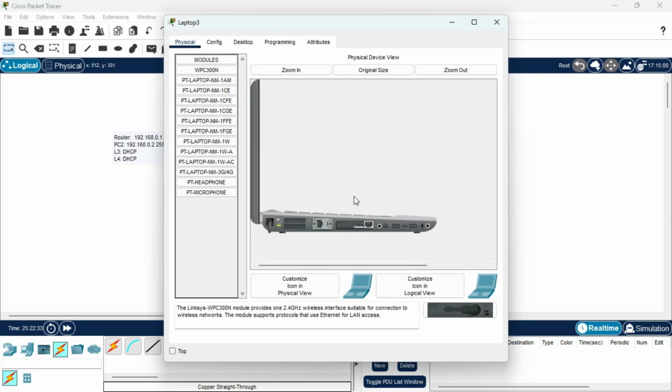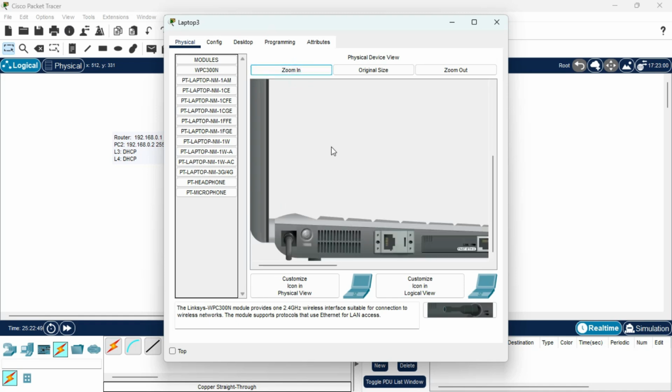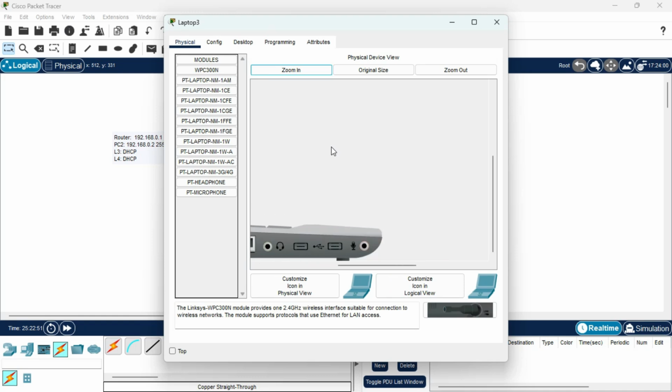But by default in this simulator, the laptop has LAN ports or NIC cards. So we need to remove it and put a wireless card there. So I'll switch it off here. Let me zoom in.